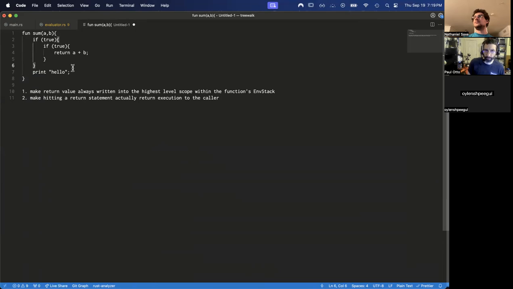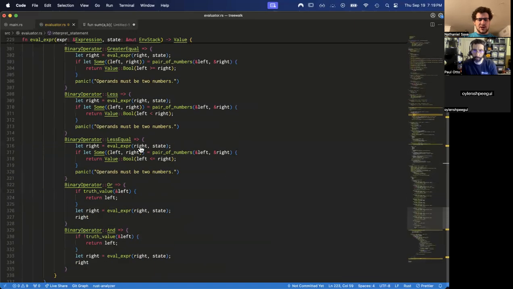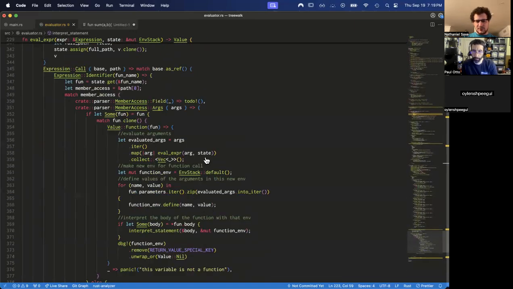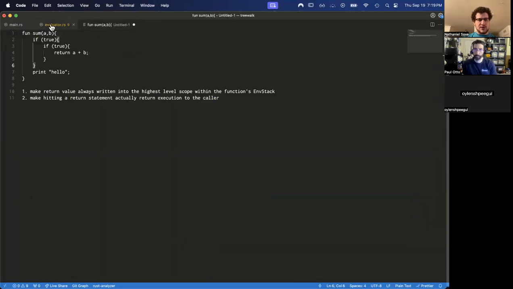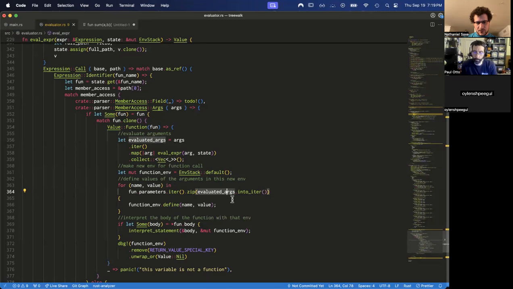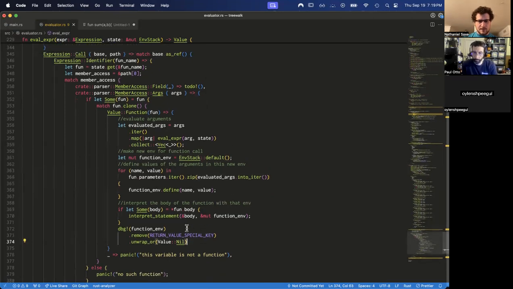Is that going to require cleanup of any of the inner scope statements or states for the environment? Well, I think we can just dump all of it because we're done executing the function, and we made a new env stack just for the function, right? Yeah. So that entire thing can be garbaged at that point. It's just that we need to know where to come back to. So let's think about it.